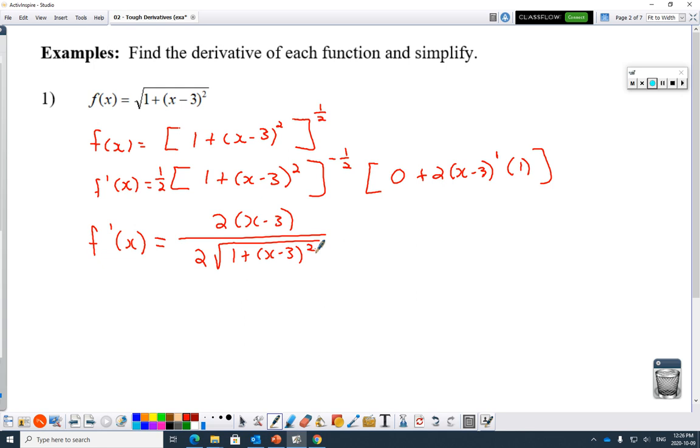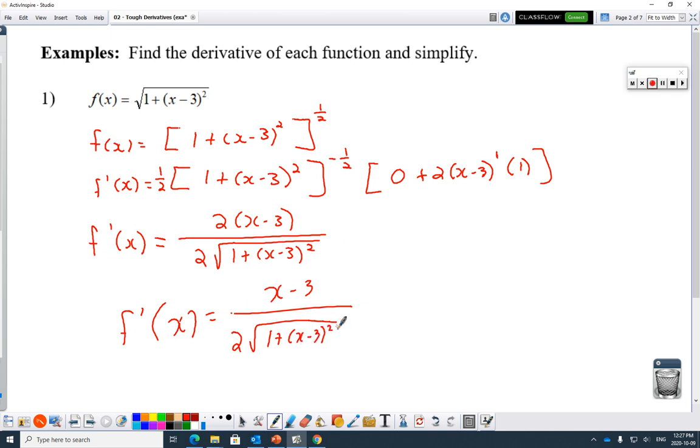2 bracket, yep. It all looks good to me. What's the last step? Even if you don't understand that step, what's the last step, Simon? Cancel the 2's. This is what the common factoring was all about, is that with common factors, then if there's cancellation to be had, you'll be able to get it. Whoops. I don't know why I wrote f double prime there. I get x minus 3 over 2 root 1 plus x minus 3 squared.